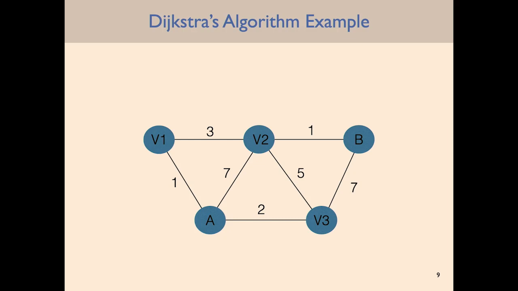And I'll mention again, as I did in the previous lecture, right now we're looking at undirected graphs. So the cost of going from some vertex V1 to V2 is the same as going from V2 to V1. All of these algorithms you can modify in a not too complicated way to also handle graphs that are directed. So you might have some cost of going from V1 to V2, but a different cost of going from V2 to V1. I think it's simpler, though, to work with the undirected graphs version. Okay, so this is the setup. So let's go through Dijkstra's algorithm and see it in action.